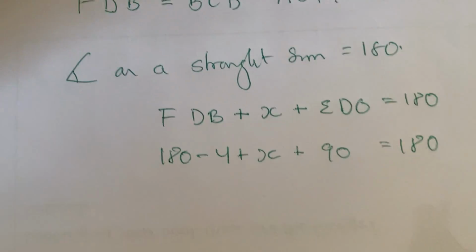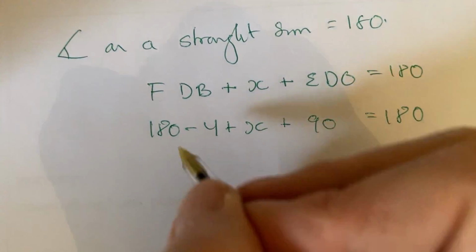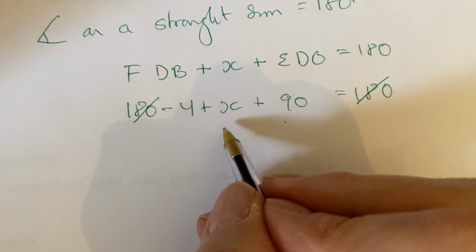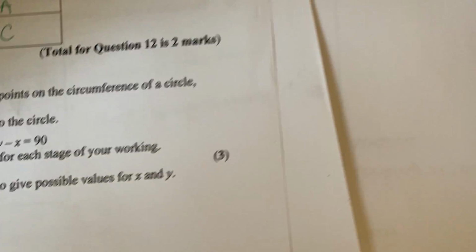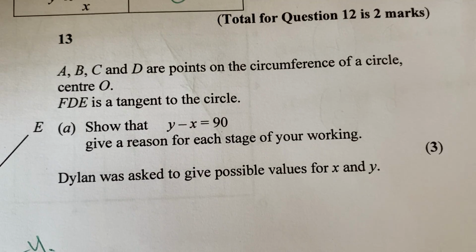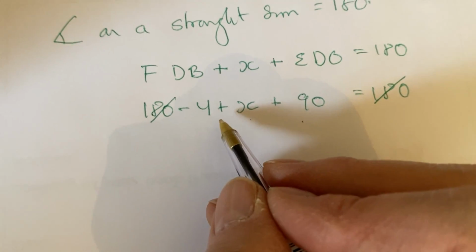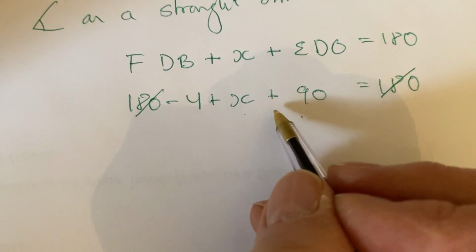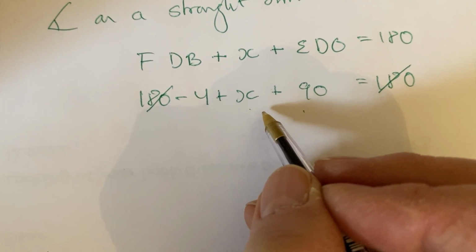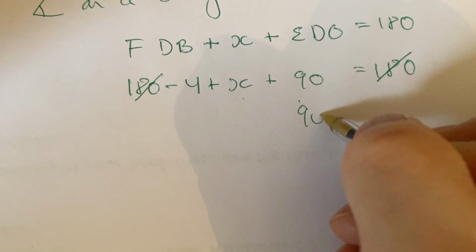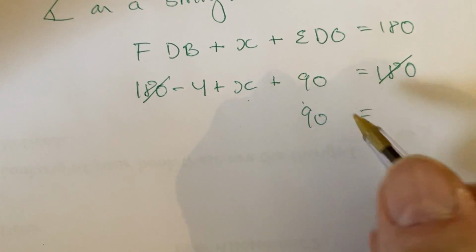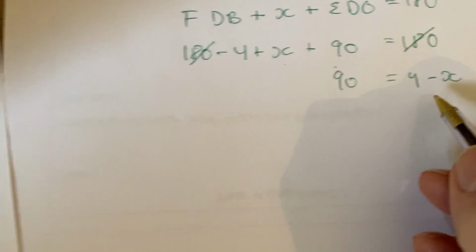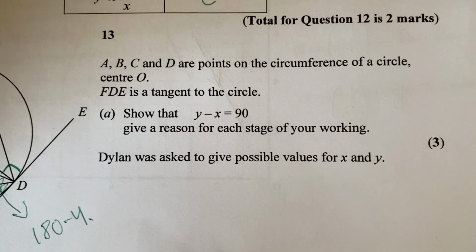So let's just tidy everything up here. First of all, I can cancel out the 180 from both sides. And I'm left with this here. And this looks very, very similar to what I've got here. So I just swap those around, okay? And let's just sort out how this all works. So I'm going to keep the 90 there, move the Y over so it becomes plus Y, move the X over, it becomes minus X. And then that is what I've got there.